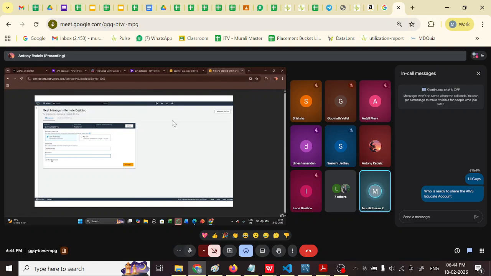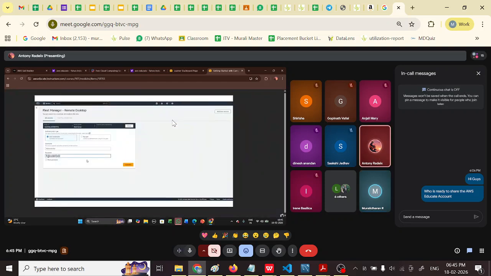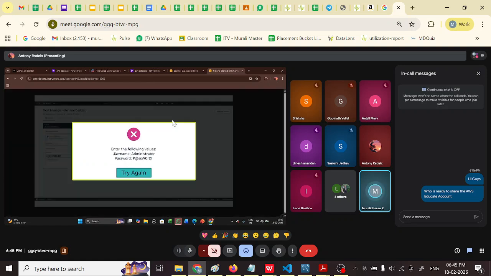Now you type the password: P in caps, at the rate symbol, then W capital letter, again O capital letter, R small letter, D capital letter. Then one more, an exclamation mark. Enter first.